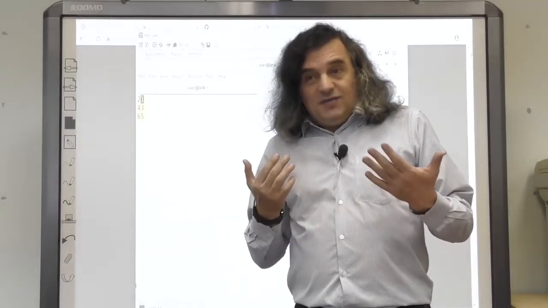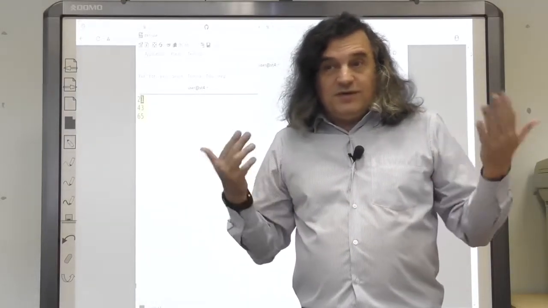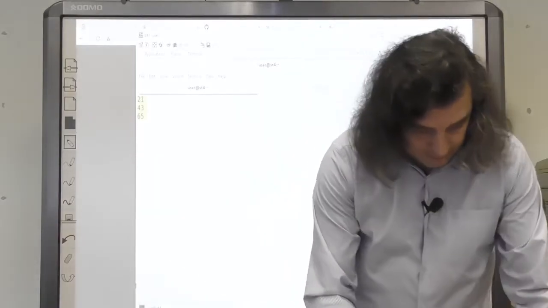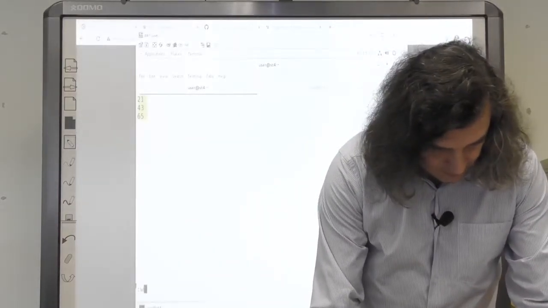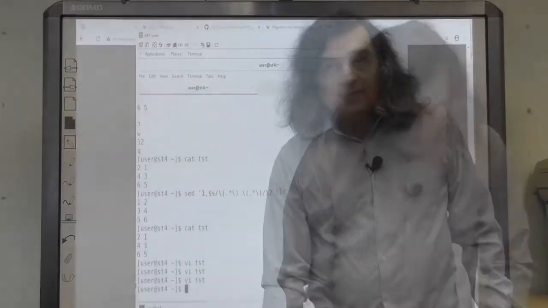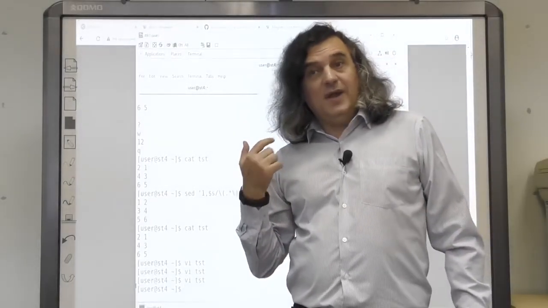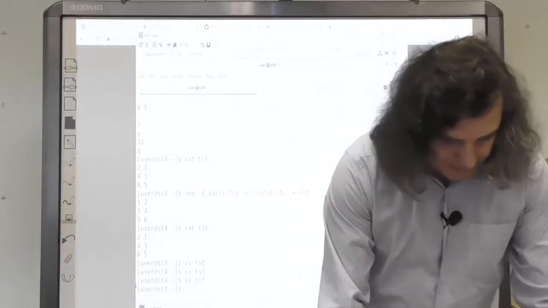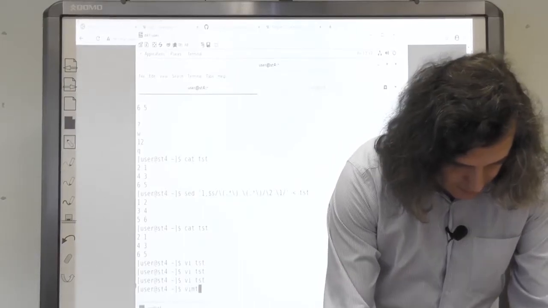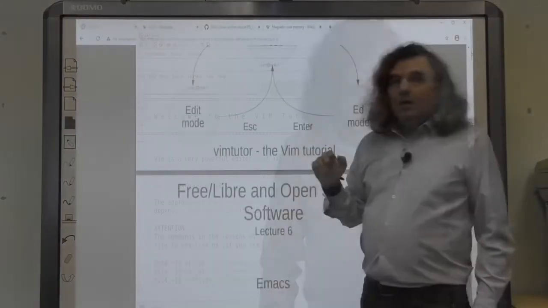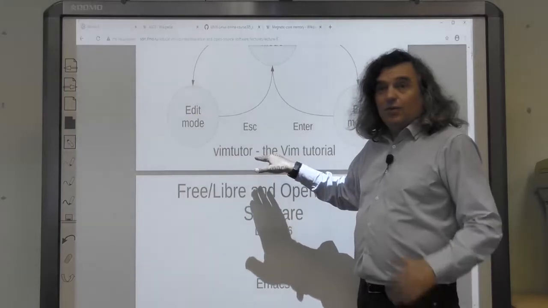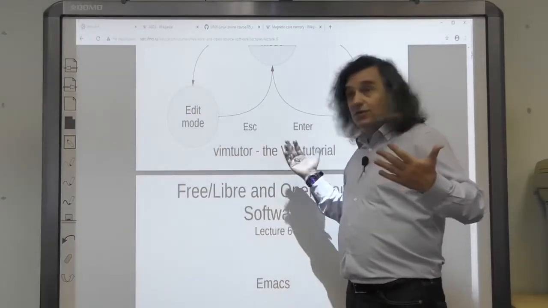To exit visual mode, simply press Escape. Also, you may look at Vim Tutor, a guide to Vim that may be useful for beginners.